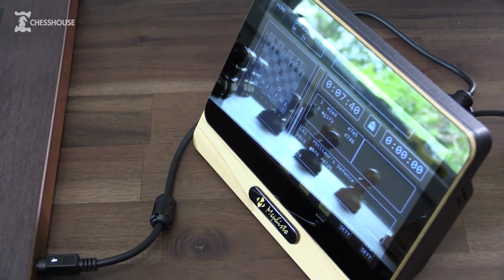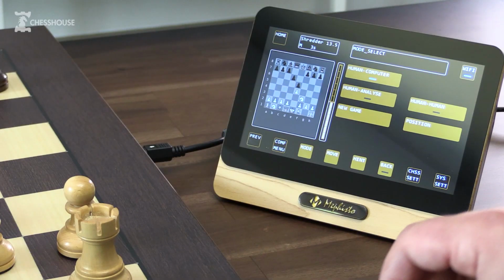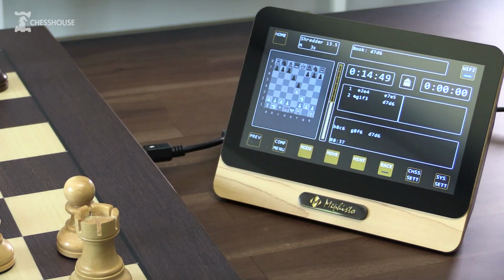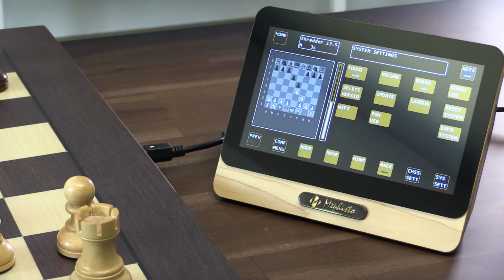Not only is it the most powerful, I'd have to say it's the most beautiful electronic chess set available. The Phoenix will be your ideal partner for play as well as learning at home. There are various videos available to help walk you through what you can do with the Phoenix in your journey. There is also a Wi-Fi update, so at any point if there are updates to the module, you're able to get those seamlessly and enjoy the latest playing experience at all times.